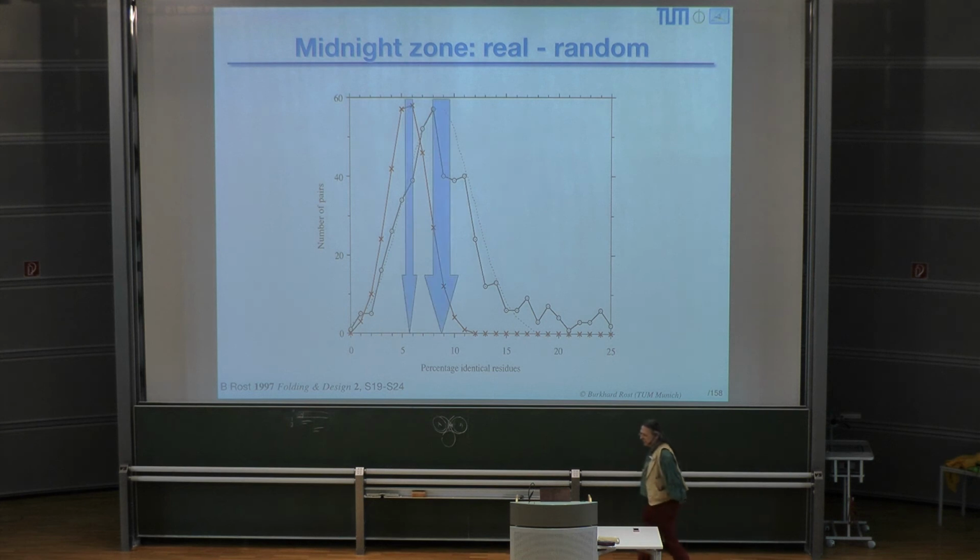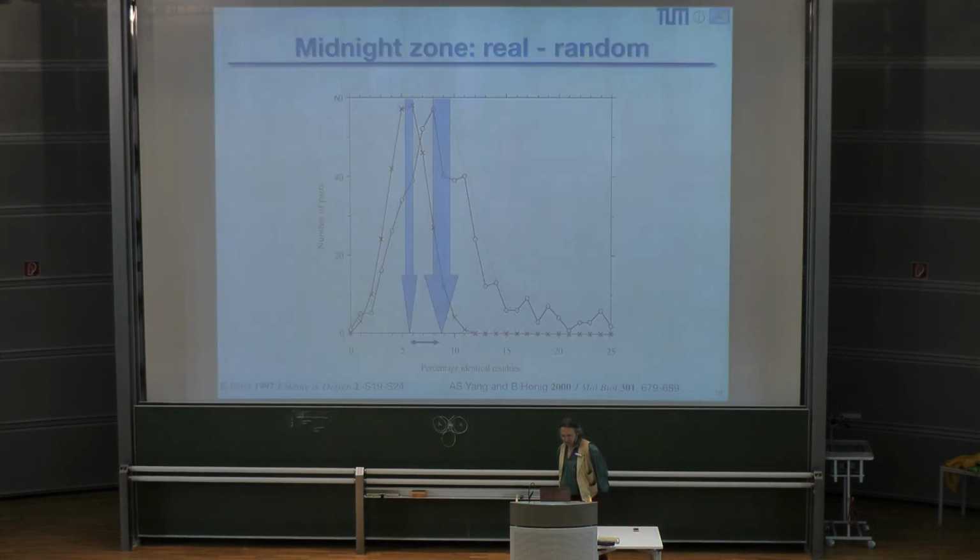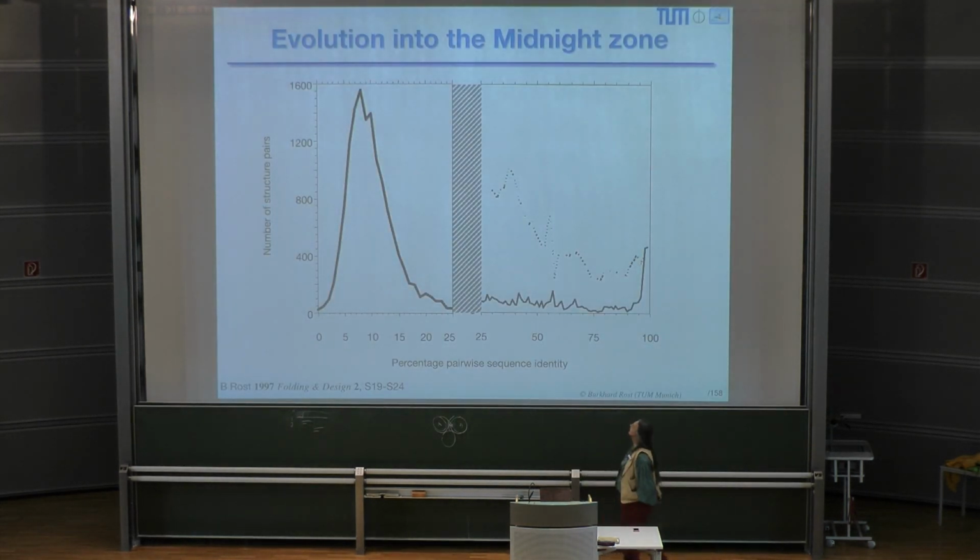Now, I should have had the background here. I'm sorry. The way this graph looks here is different from the way it looks here. There are technical reasons. Essentially, this line here should be much lower compared to that. The basic message is that I'm looking for all the pairs of proteins that have similar structure. And what you see is this.